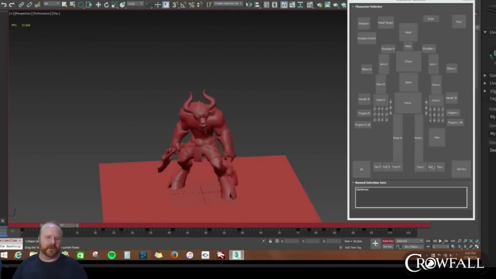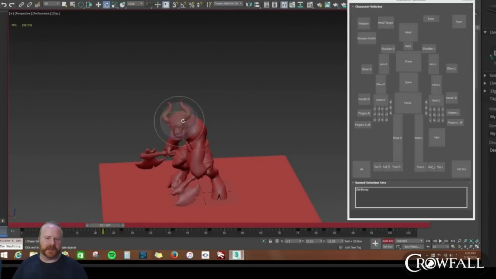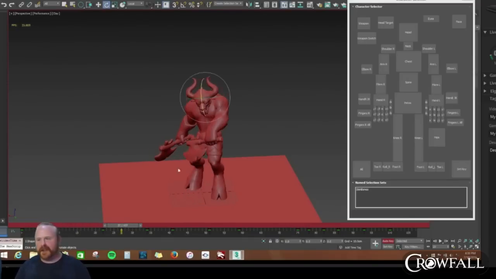This is something that, again, it's like when you polish a stone or a gemstone: you get a rough cut in there, and then you have different levels of polish. With the head, I'm knocking off the rough edges so it doesn't completely look bad. Then I'll go in there with a finer brush and really loll the head around, give it a lot more overlapping and secondary motion. Yeah, the head's just going to be dragging through all of this.